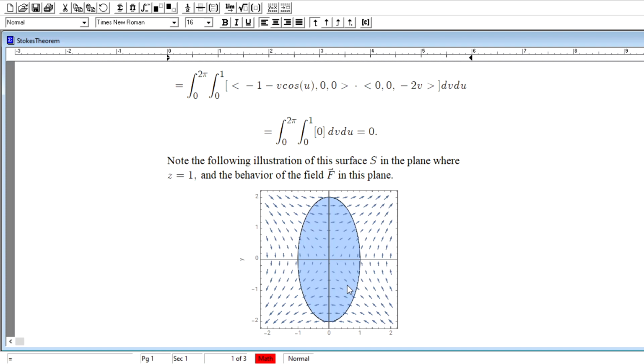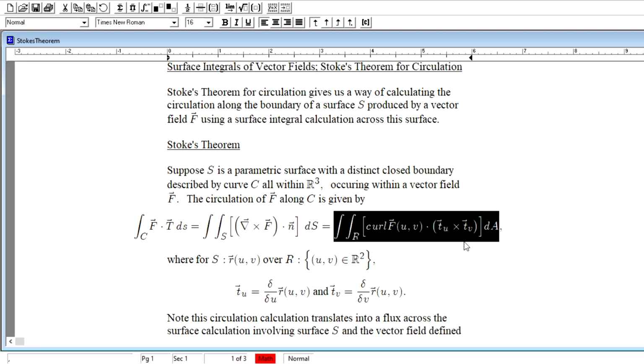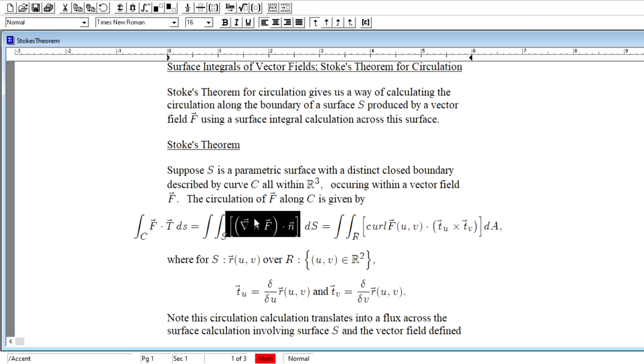And considering here that we're integrating across some specific surface that exists out in three-dimensional space, the respective setup for that surface integral operation is calculated in the context of how we approach surface integrals as this dot product of these two descriptions. The dot product of our field description with this normal vector is translated into the dot product of this curl vector in terms of the parameters u and v, and how parameters u and v are transforming surface S into R. Right? The cross product of their partials with respect to u and v in that description of our surface in terms of r bar.